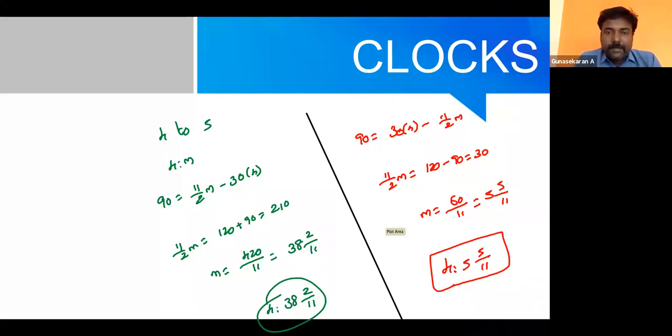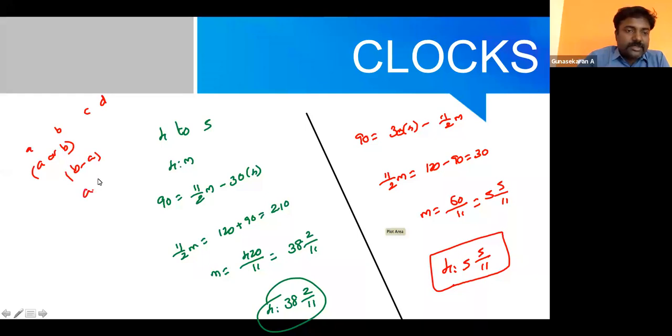Okay. I'll check for the 1 to 2. First understand this. Between 4 to 5, at what time the angle between minute and hour hand. So what I'm saying is, see the options first. If there is an option, okay, A or B, go for B minus A also. That's all. Okay, if there is only one option, means you don't need to go for other way. If there is one more option, means then we have to try. That's all. Okay. So 2 more concepts are there, important concepts are there.